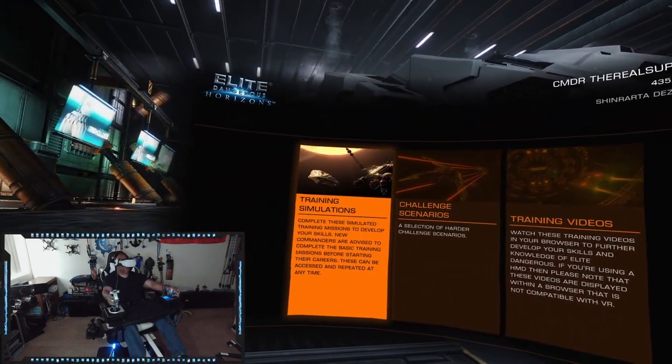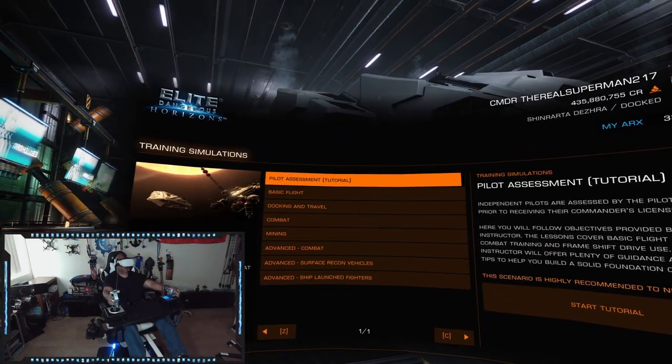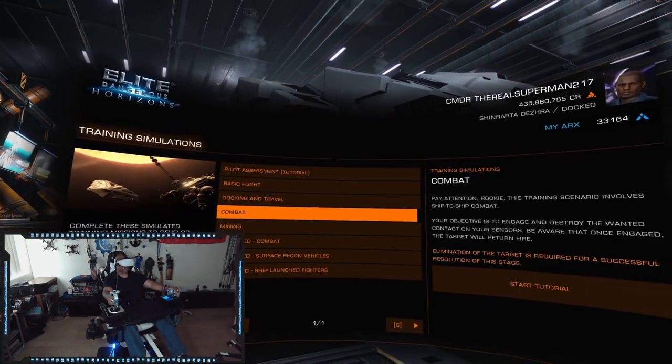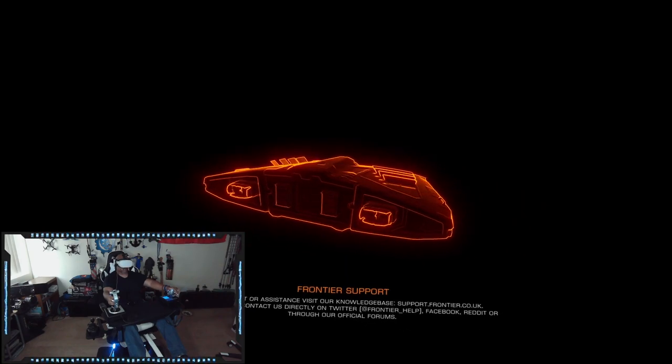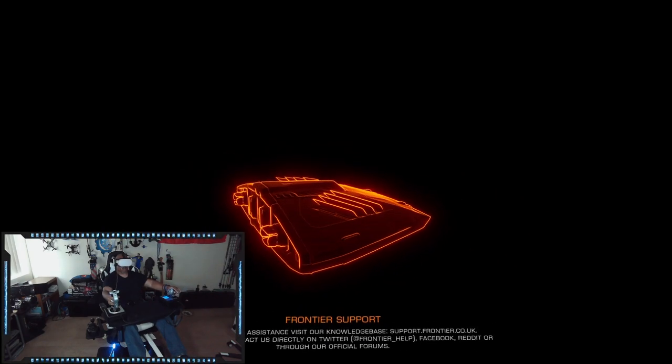All right, so what we're gonna do now is, that worked out pretty good. So we got it going. We're gonna do some combat, and we're gonna do just the basic stuff. Like I said, I don't want to damage my good ship.